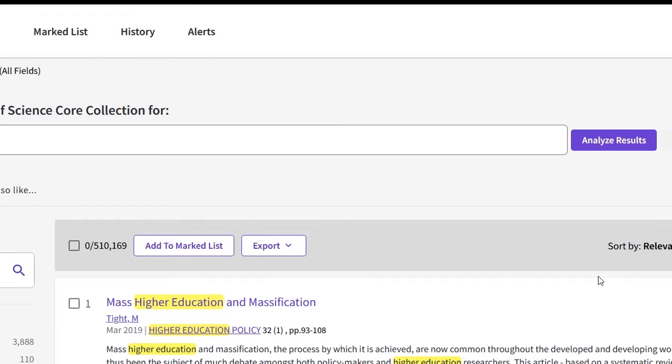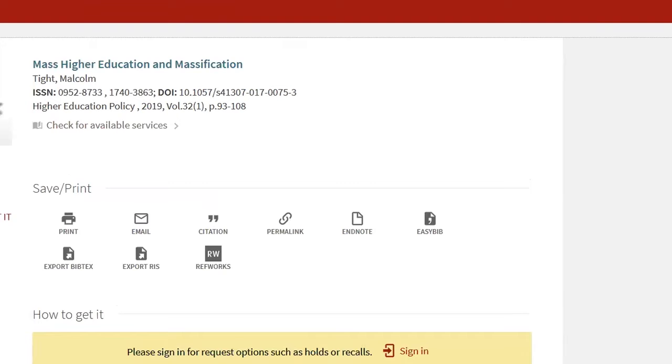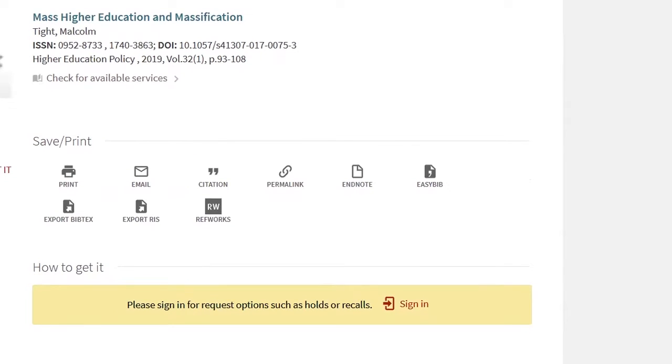Okay, so here we are back at our initial list of results for just higher education without athletic training. I did want to touch briefly on the multi-link, because that is an indication that you may have to use interlibrary loan. I had mentioned that at the beginning. So how do you know? Well, you won't know until you click on it. It goes behind the scenes to see if our other databases have this article full text, and if so, there'll be a link in this section of the record that says how to get it. In this case, it's not happening, so here's the option to interlibrary loan.